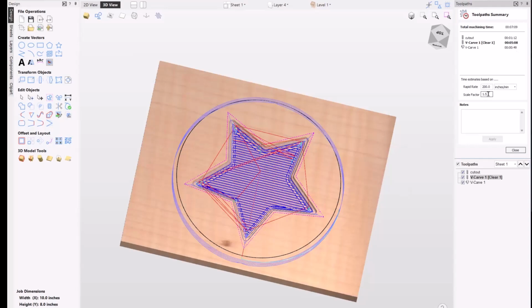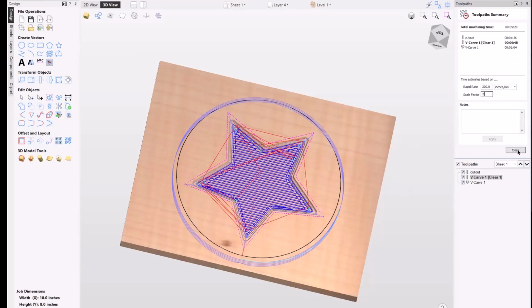Scale factor is kind of a relative number because V-carve doesn't know how much time your machine pauses when it comes to a corner, or there's some governing in your tool that V-carve doesn't know about. So what I do is I run a test like this. I'll run it on the machine, and then if I say, well, let's see, it's actually taking less time, I turn that down to a scale factor of 1 because it only took 3 minutes to run. Or maybe it took longer, so I put that at a 2 because maybe it took 6 minutes to run. So you have to play with the scale factor to do some testing.